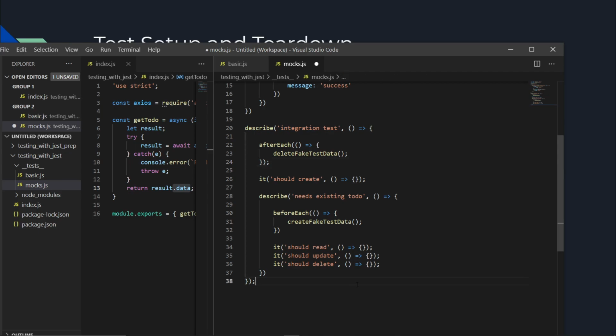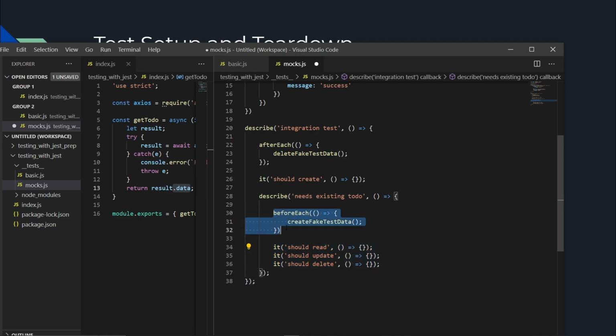So in this kind of structure, we're minimizing our code while still making it pretty readable. Basically, for the create operation, we create some data, and then this afterEach will delete that data after this test runs. And then because this describe is inside this describe, and this describe has an afterEach, this will also apply to these tests.